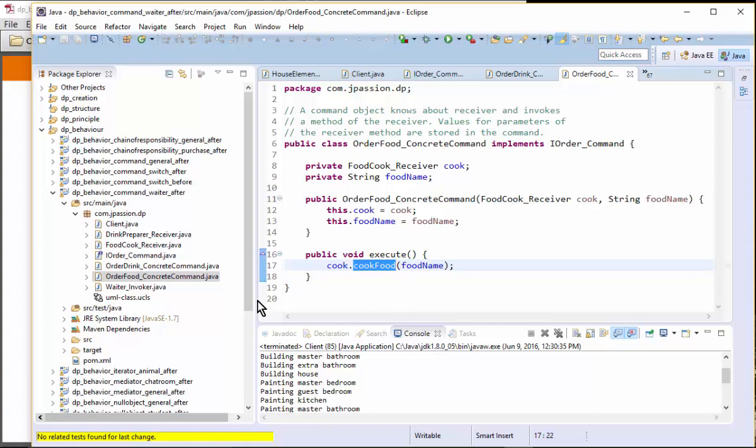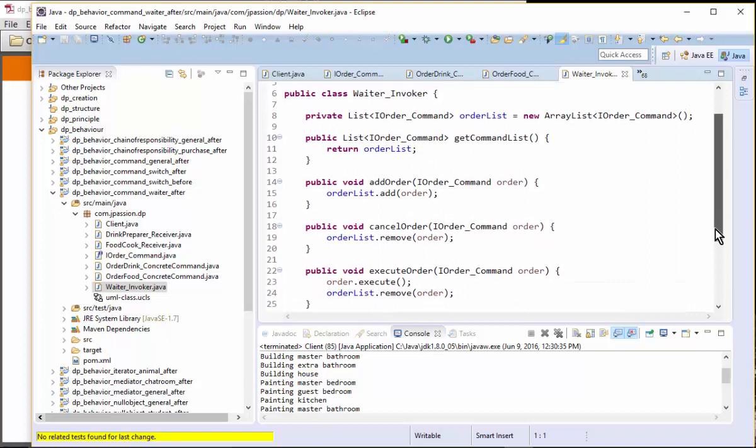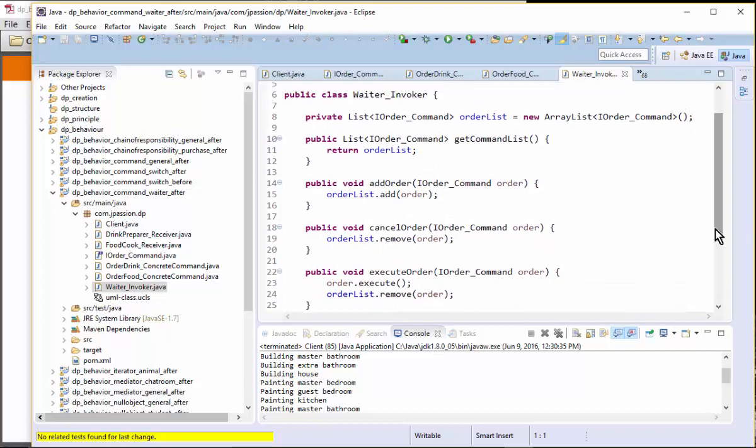Okay, now let's take a look at the invoker class. The invoker class is probably the one that might be a little bit confusing here. You can think of the invoker again as the manager of commands. This does perform the bookkeeping, as I said. So it in fact manages the list of commands, in this case as an array list. Okay, but it could actually use whatever structure of its choice.